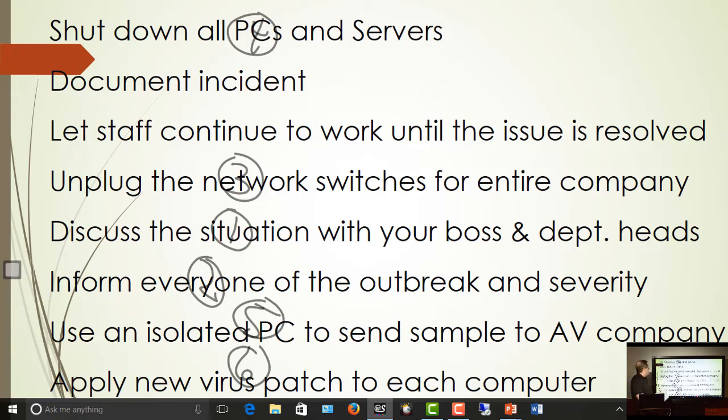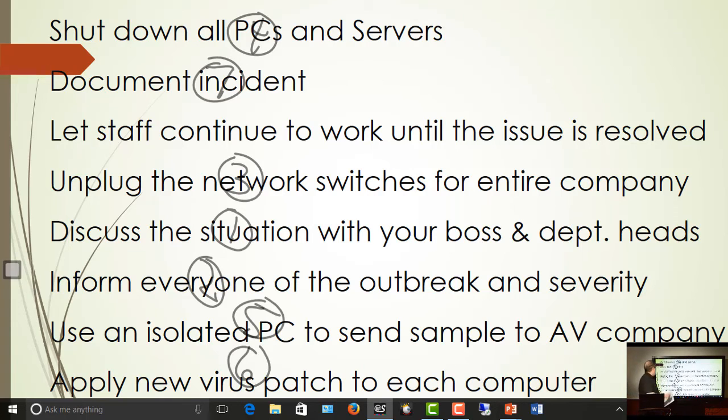Once this is all done, we're going to want to document the incident. And the reason for that is because you may find that you're in the same position again in the next year or two, or there may be a whole new IT staff. And some of the things that went on may not have been as smooth as they could have been. So by documenting everything that's been done, maybe having a meeting, meet with the other department heads, then you can decide what you did right, maybe some things that could have been done better.